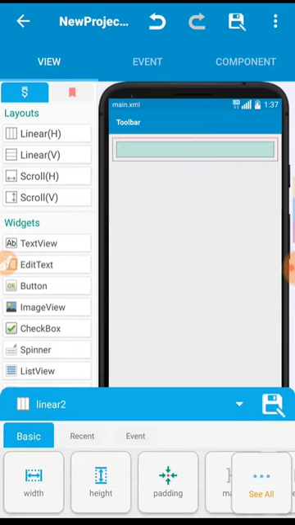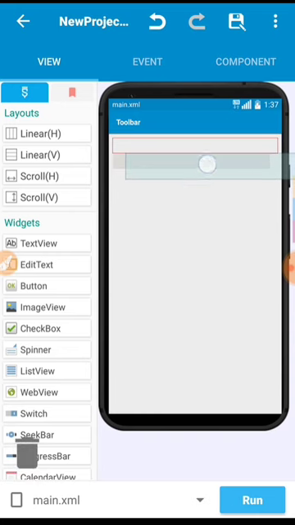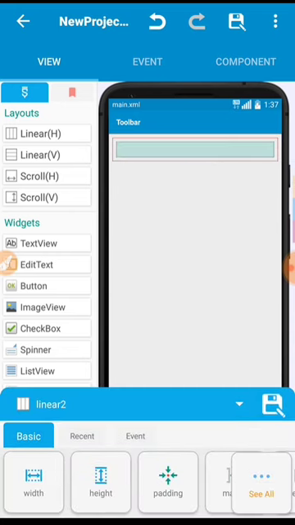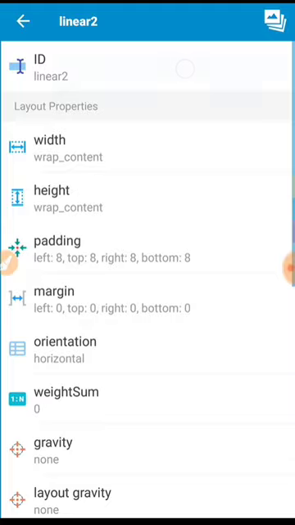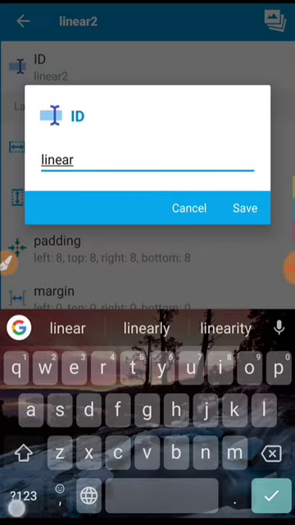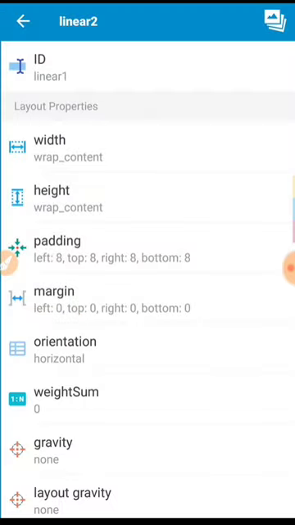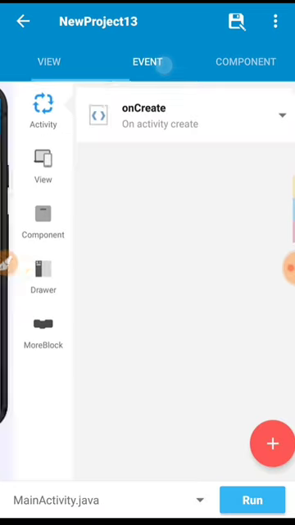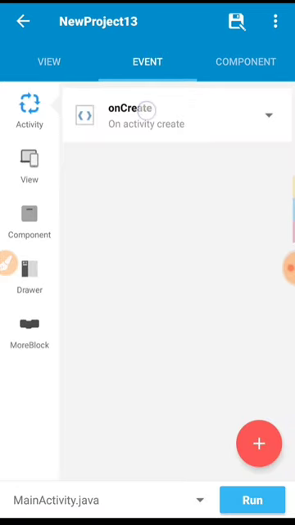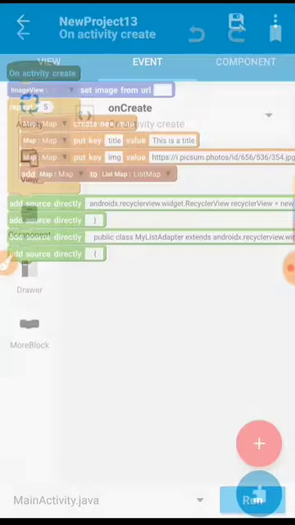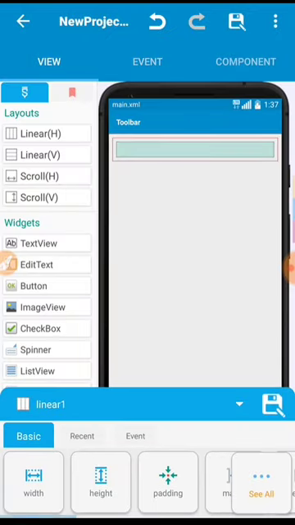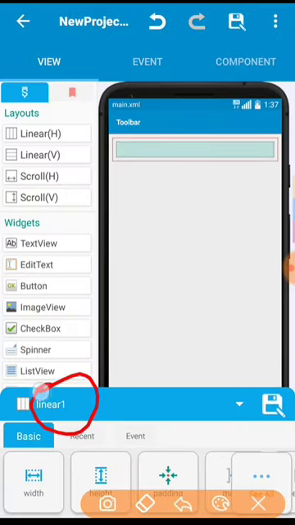Next, at the top, the ID is linear 2, you have to change this ID to linear 1, because all our code is set as linear 1. I don't want to go back to the code again, so I changed it here. Okay, I think you can understand now.